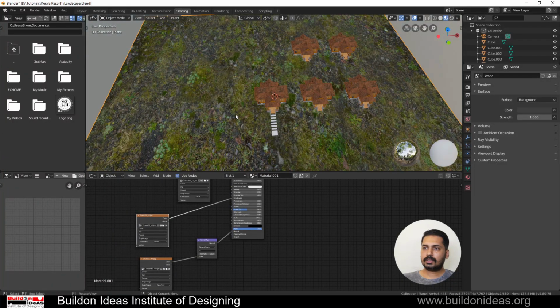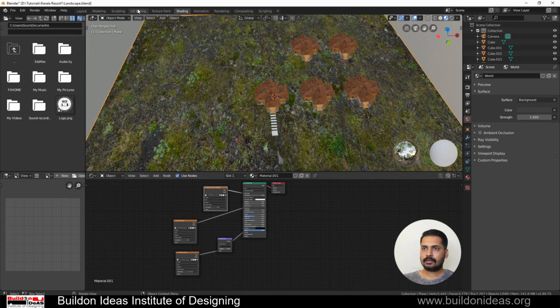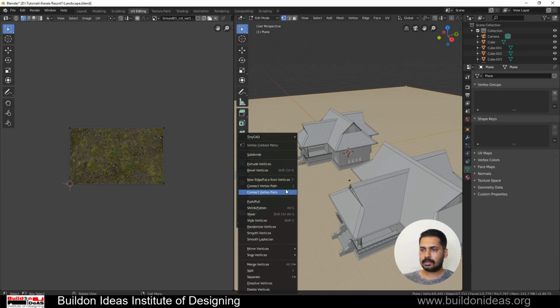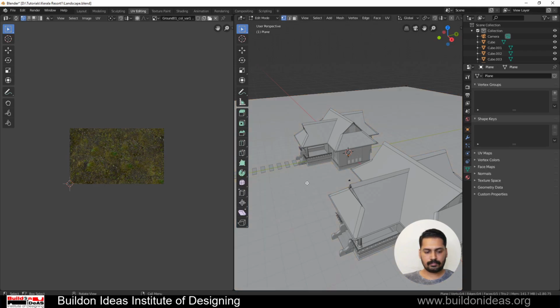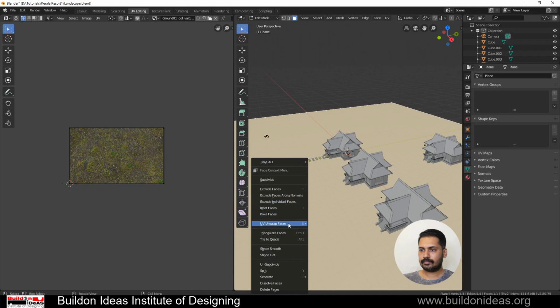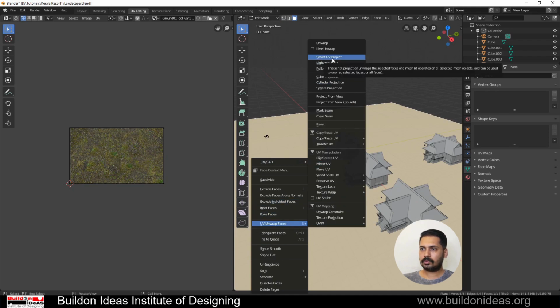Now we'll do a UV mapping also for this. So in order to do that, I'll select this, and then in the UV editing map, I'll select this, and then give a smart UV project.